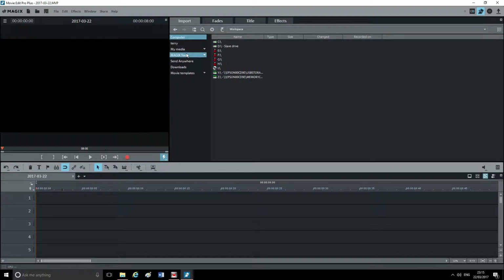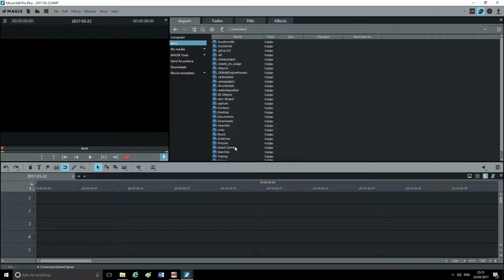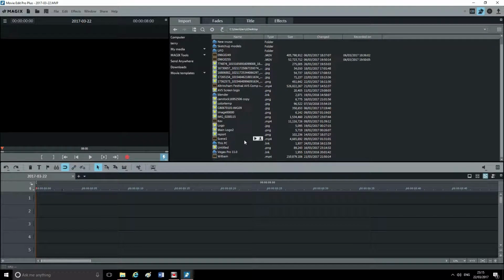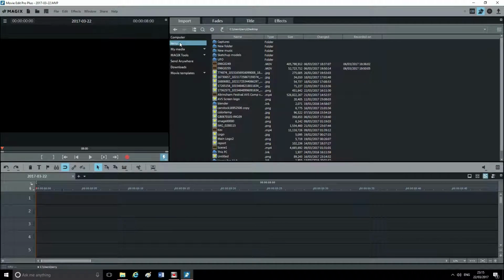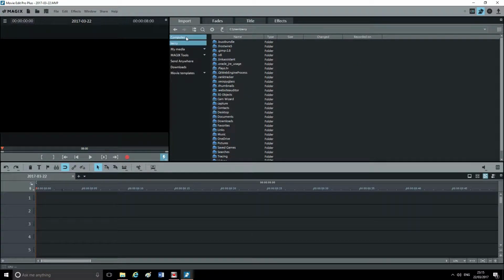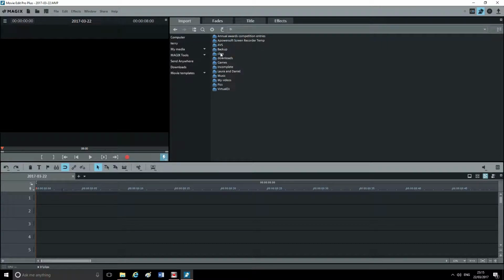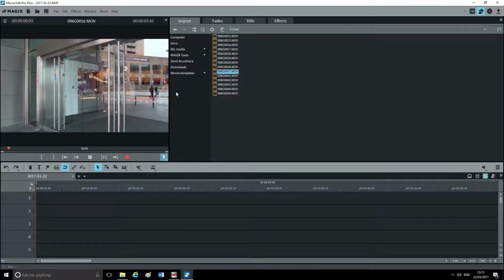So I'm going to click onto the Terry, and then I'm going to go onto my desktop, and I should have a folder in here saying clips. Sorry, I've not put it in there. Go into Computer and then find your files. It's on the D drive, and there's a folder called clips. I'm going to open that folder up, and what we're going to do is all your clips. Now if you want to preview, just press the play button and it previews in your screen here, as you can see.